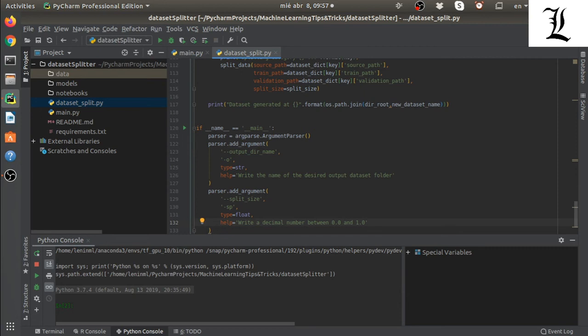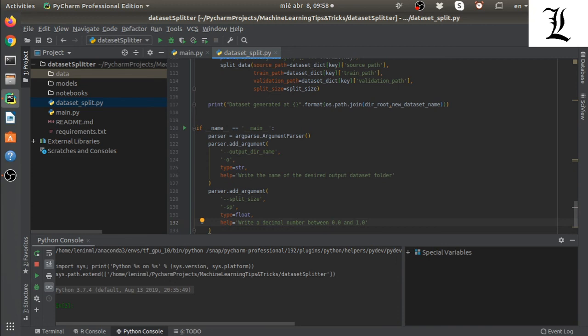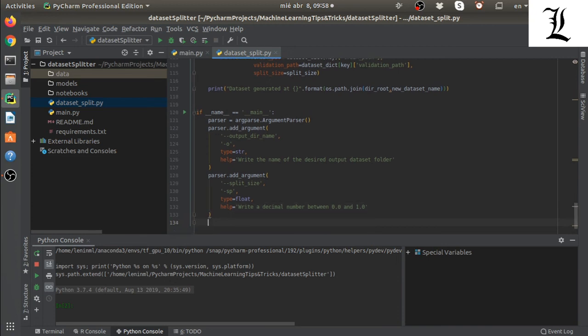We have not written a restriction to this value, but it would be good to add that restriction in the main program, or even better in the split data function. We should check that probably the split size value is between something bigger than 0 and smaller than 1.0. Okay.